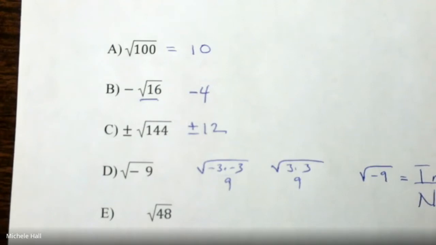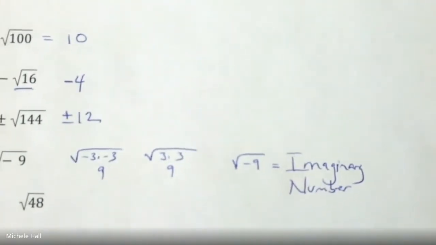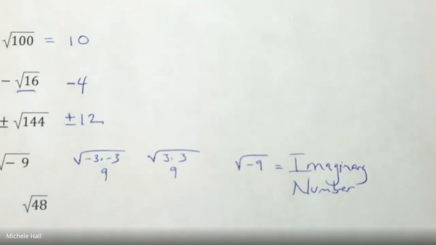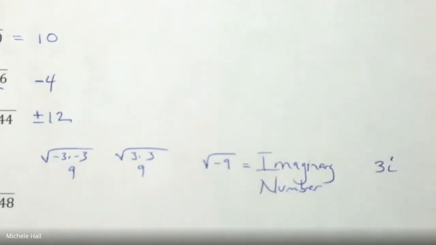And again, you're not really going to see this in the homework or anything. I just want to remind you that there is such a thing as imaginary numbers. And if you tell me the answer is 3i, and I give it as a bonus question, I'll give you points. 3i, imaginary. And if you actually tell me the real answer, which would be plus or minus 3i, I'll give you even more bonus points. But that's the last time you're going to hear me say it. If I put it on a quiz or a test, and I put it as bonus, you get bonus. Those are imaginary numbers.